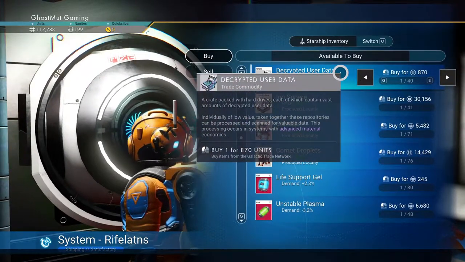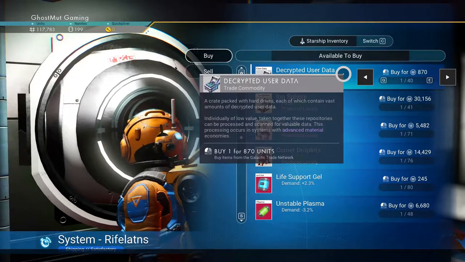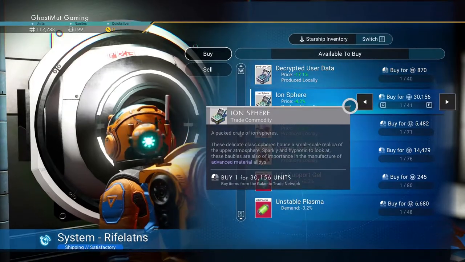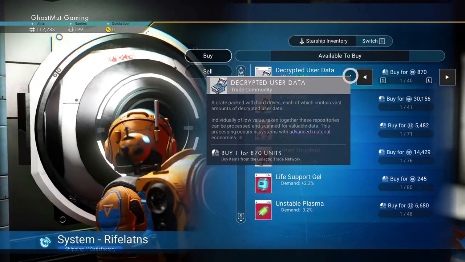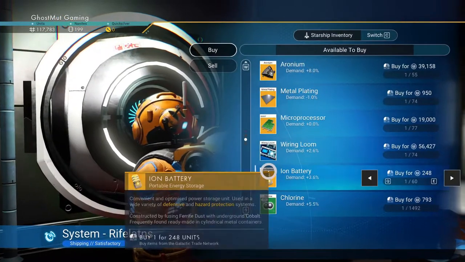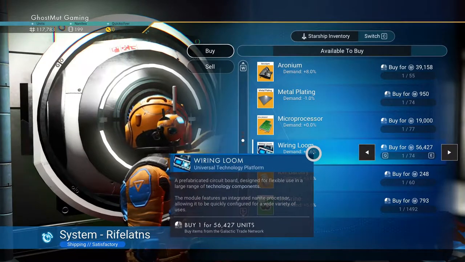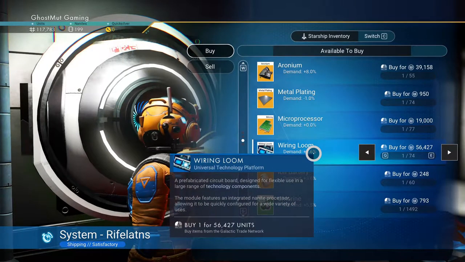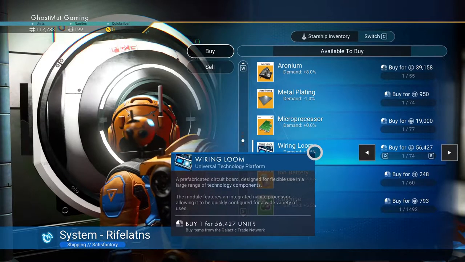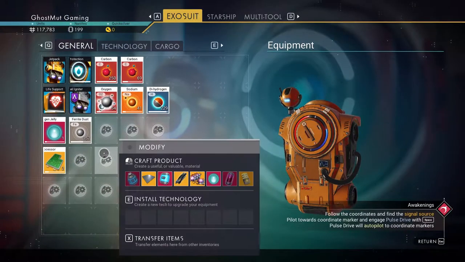Decrypted user data. Crate packed with a hard drive each of which contains vast amounts of decrypted user data. This processing occurs in systems with advanced material economies. I don't think I'm up to any of that just yet. So let's not bother with any of this. I don't think that we need to buy wiring loom, I saw. Prefabricated circuit board designed for flexible use in a large range of technology components. I think I needed that for something.